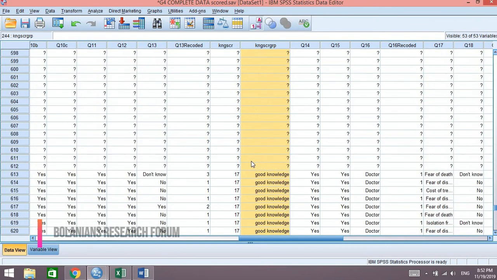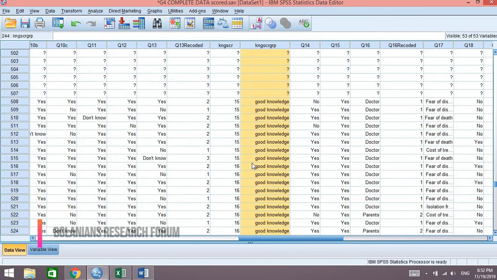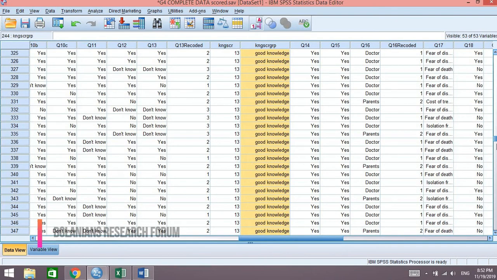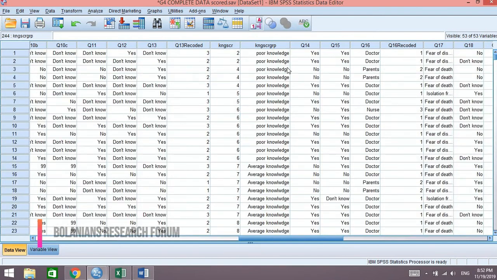You see, these are the good knowledge holders. And these are the poor knowledge, these are the average knowledge holders.